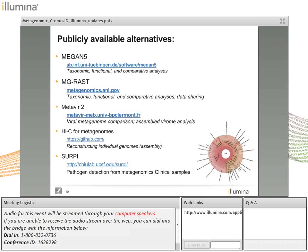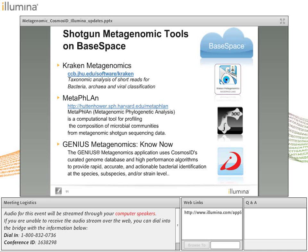SURPI is another software available, which leverages two state-of-the-art aligners for accelerated analysis, SNAP and RAPSearch, and which are as accurate as existing bioinformatic tools, but an order of magnitude faster in performance. SURPI detects viruses and bacteria by scanning data sets that can be all the way to 5 million reads. And 5 million reads takes about 5 hours, but 7 million reads takes about 11 minutes.